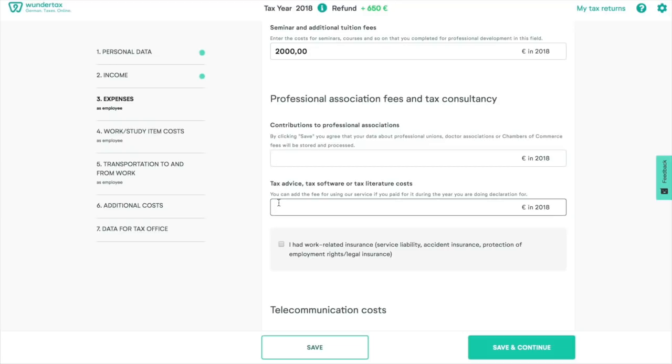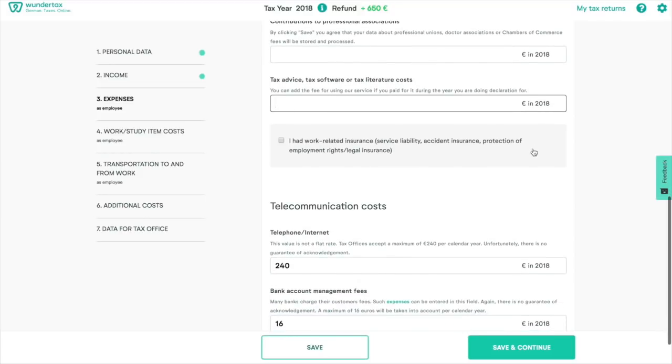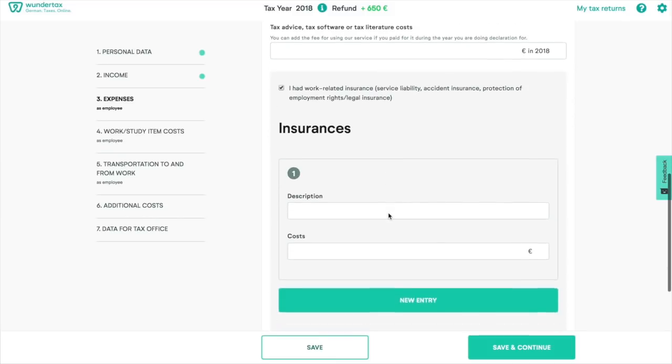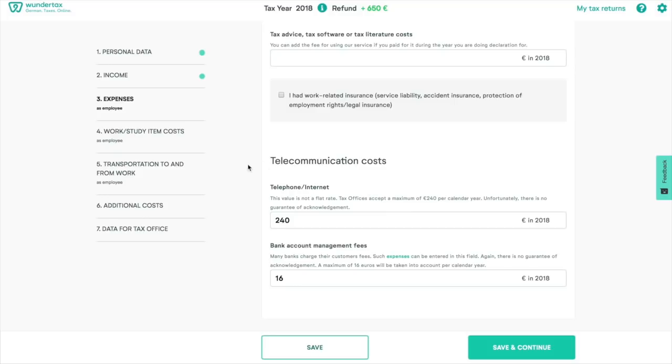In this case here, you can also deduct the price of the tool we are using at the moment, which is 34 euros 90, but you will have to put it in the next year for the new tax declaration. So in this case, I'm not. Because remember, we are deducting only the cost of the 2018. Good. If you take out a work-related insurance, click this box and add a new entry for each different insurance. Finally, for this section, we have telecommunication costs. I guess we are all using Wi-Fi and mobile these days, so here you can deduct these costs. I would recommend that you use the suggested amount for both boxes because, as it says here, a larger amount won't be accepted by the tax office.